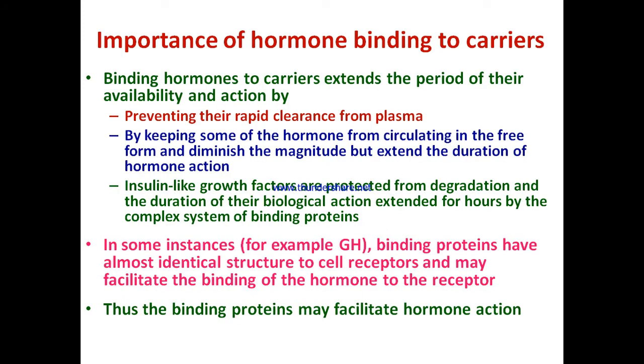So what is the importance of hormone binding to carriers? Binding hormones to carriers extends the period of their availability and action by, one, preventing their rapid clearance from plasma. So they will not be cleared rapidly from the plasma. They will not be easily destroyed or excreted. And second is keeping some of the hormone from circulating in the free form. So only a small amount is released, and so they can be released for a longer period of time.